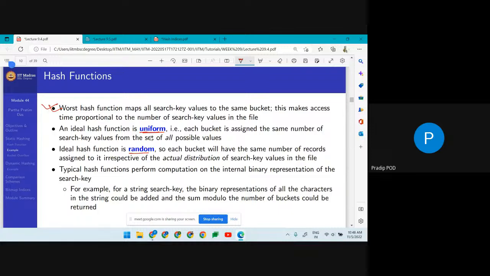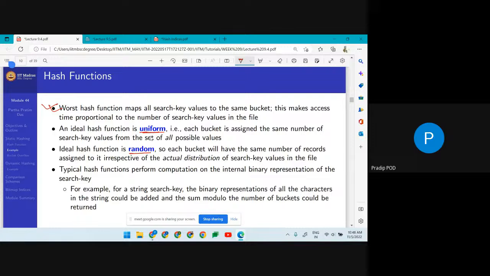That is one characteristic of the ideal hash function: it should be uniform. And the ideal hash function should be random. You cannot say that the hash function works properly only if you give the values in ascending order, or only if you give them in descending order.